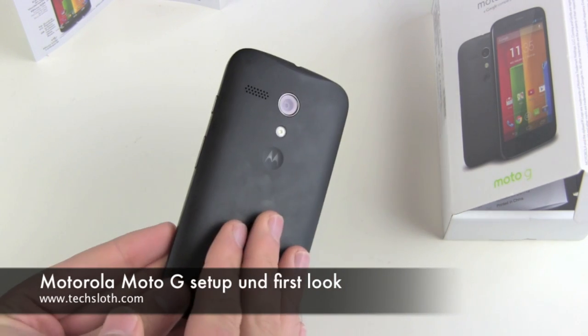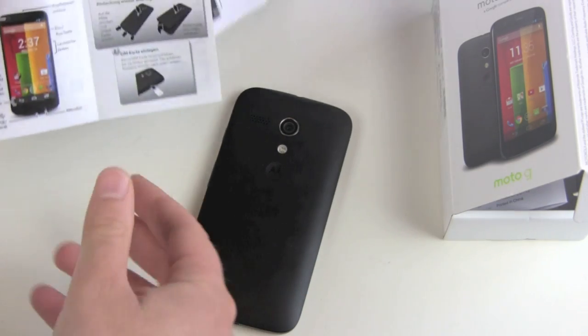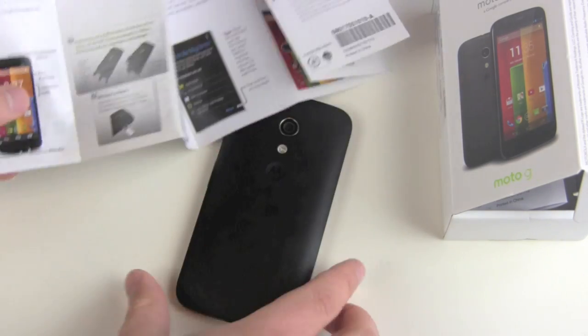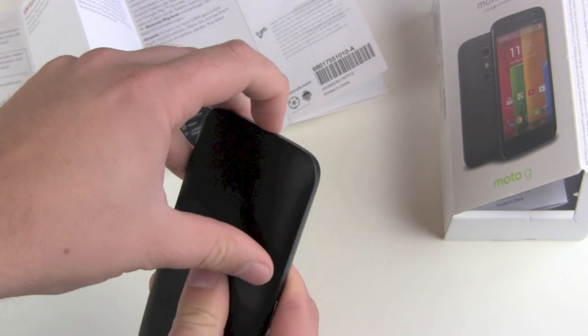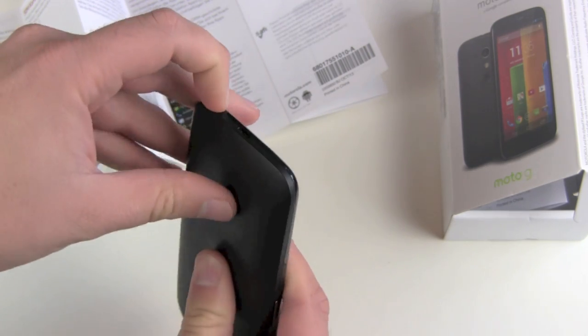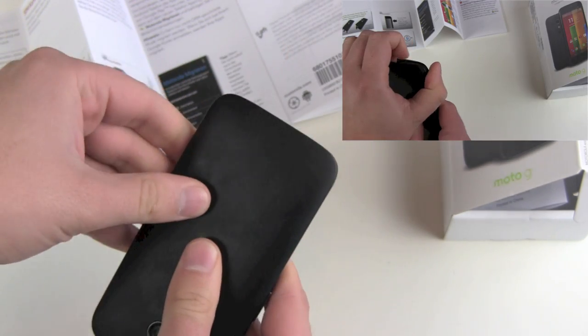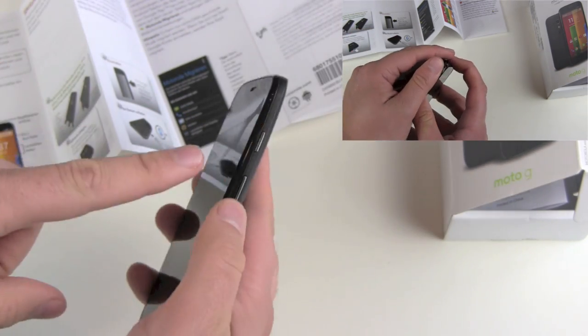I have already inserted the micro SIM card and this was a little bit tricky. Even though Motorola is advising us to push in the middle of the back cover and then lift it up, you need really a lot of force, and don't be afraid to break the back cover to get it off.